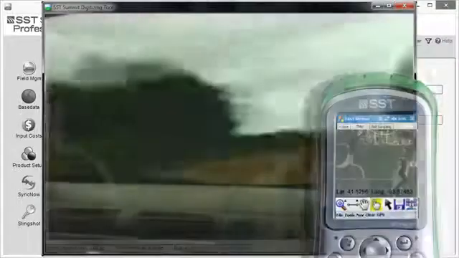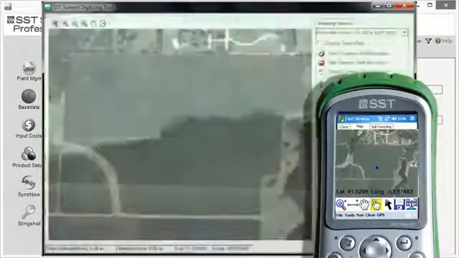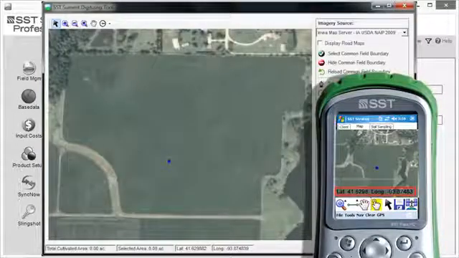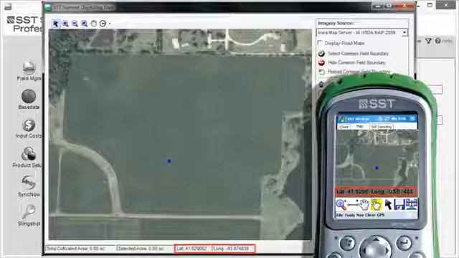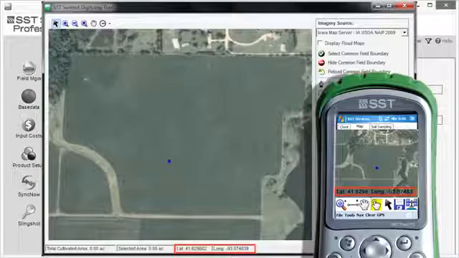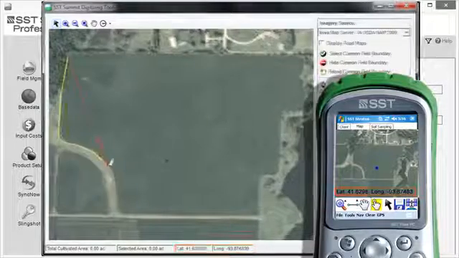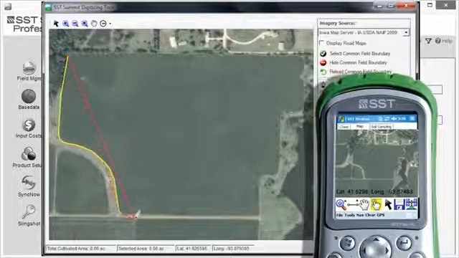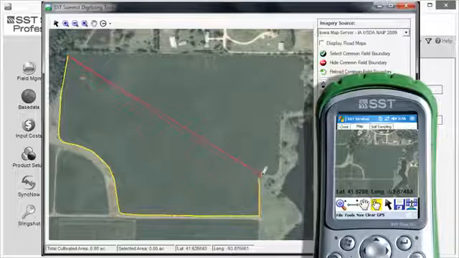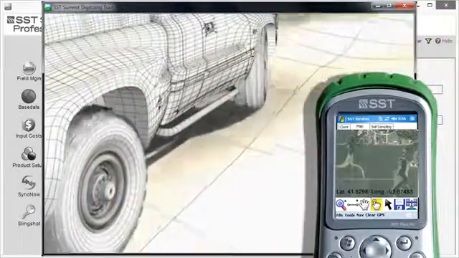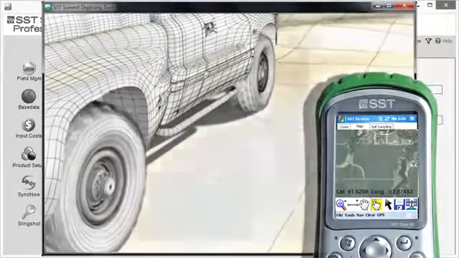If you were to take a GPS receiver and drive out to the part of the map where the mouse is pointing, the GPS device would show the same latitude and longitude that is currently displayed at that point on the map. This means that when you digitize a field boundary from the image, it is practically the same as driving around the field's perimeter with a GPS.